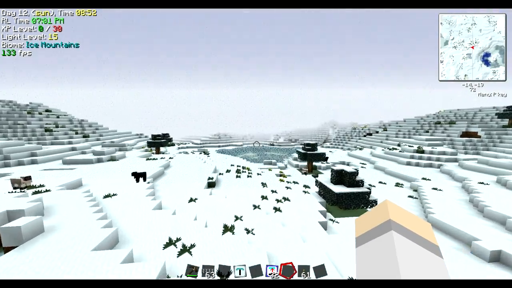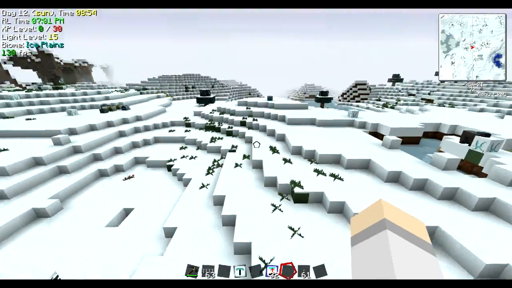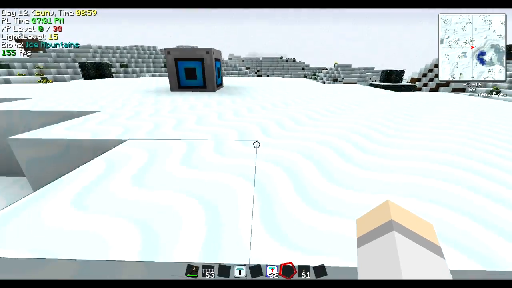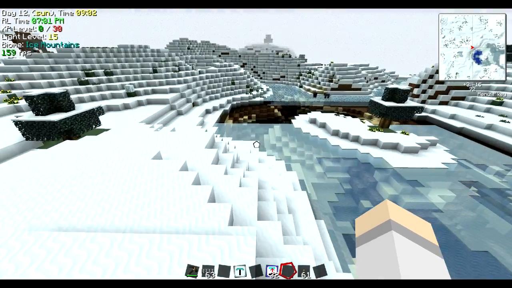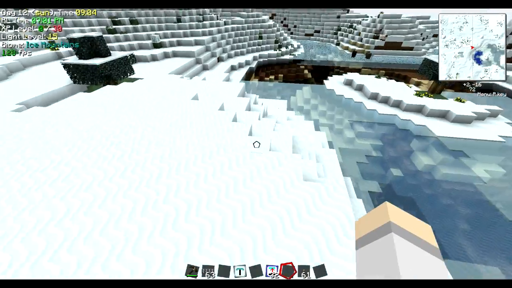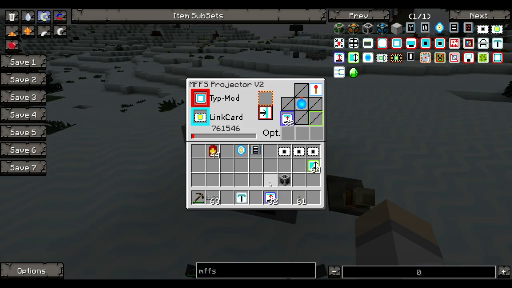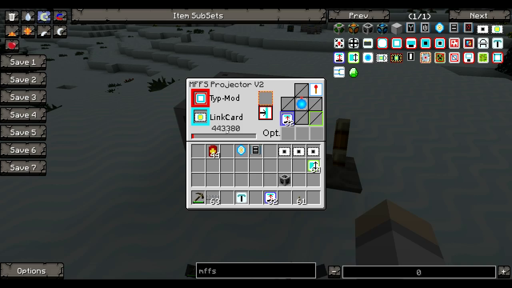Okay. This is 32 cards. So I think that's maybe a 32 block radius. Wow, that's an insane amount. Look, it seems like it plays with the water or something over here. Or the ice. That's cool. Nice! And of course that was draining quite a bit of energy there.